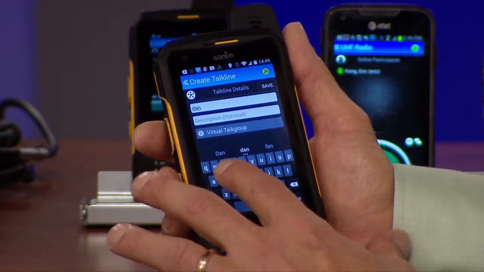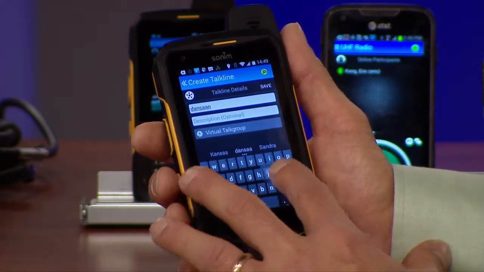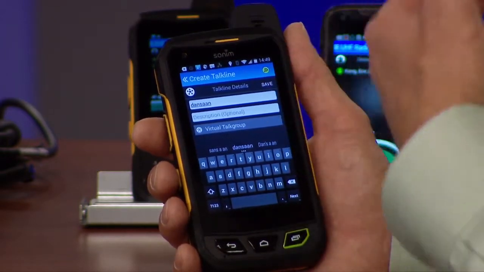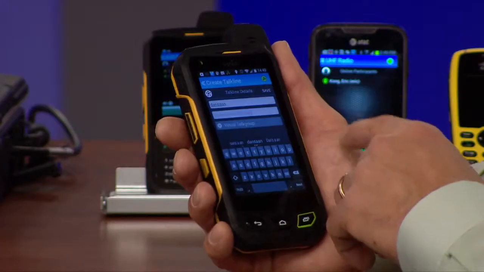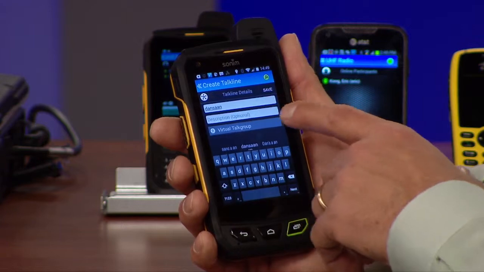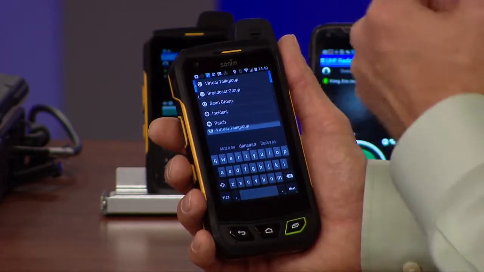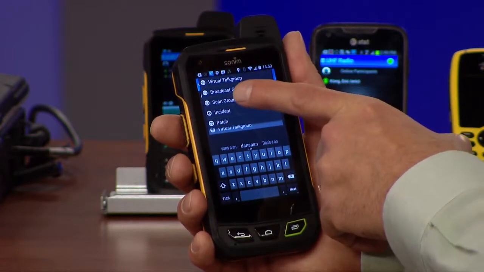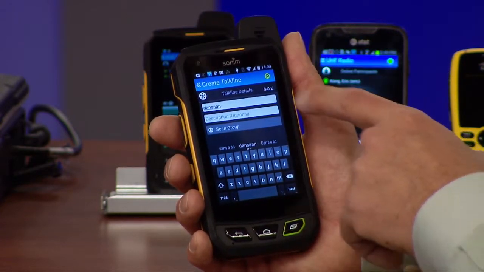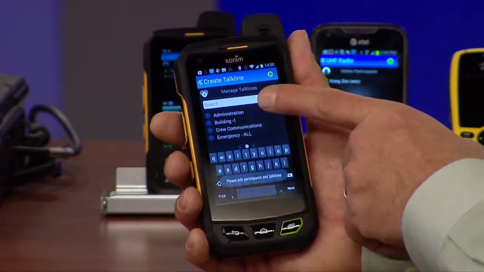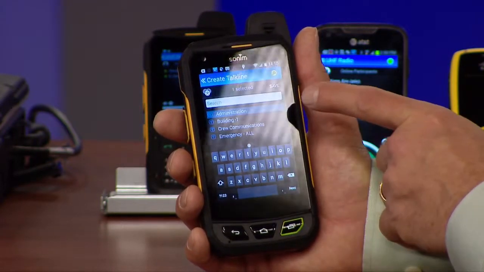I can create a scan group, or a new talk line, and add people and channels into that talk line. You can add a detailed description here. This one's going to be a scan group. I hit the save button, and now that is created, and I'm going to pick my talk lines to put into that scan group.